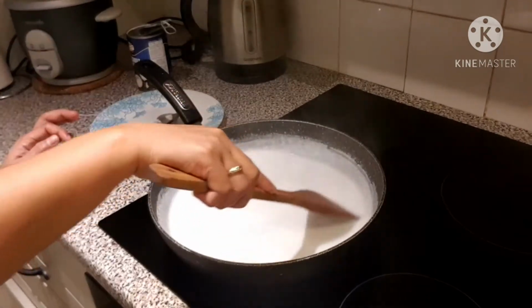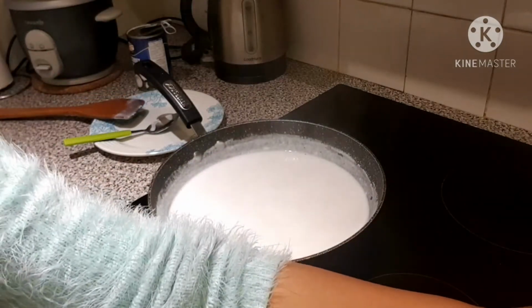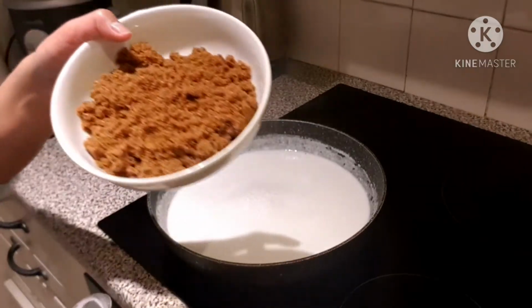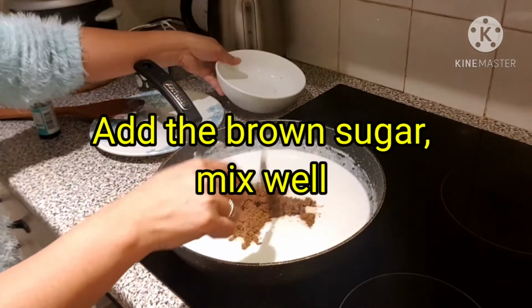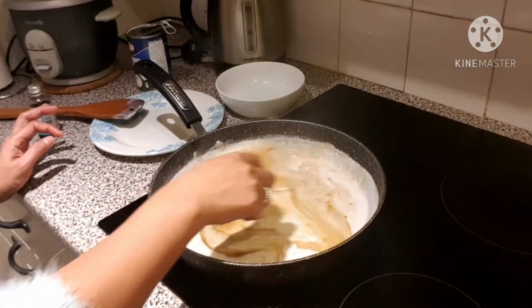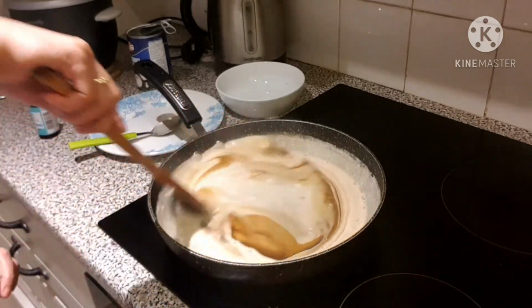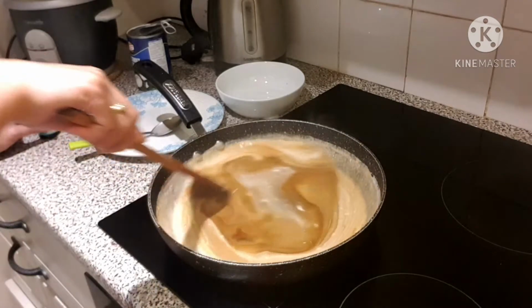So it's slowly boiling, as you can see. And it's time for me to add my dark brown sugar. This is also 1 cup. Add it slowly and mix well. Gently mix it until it's well done.